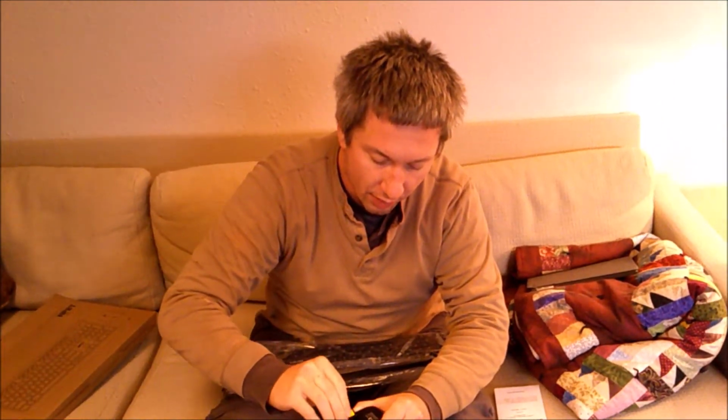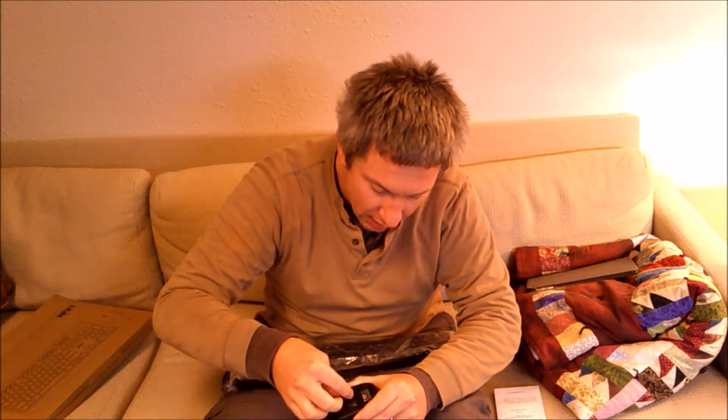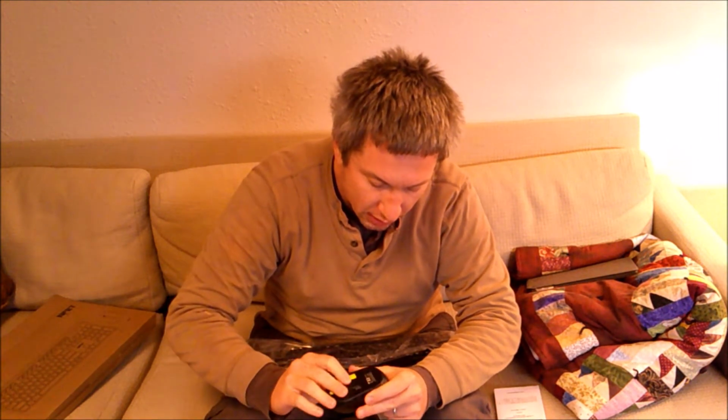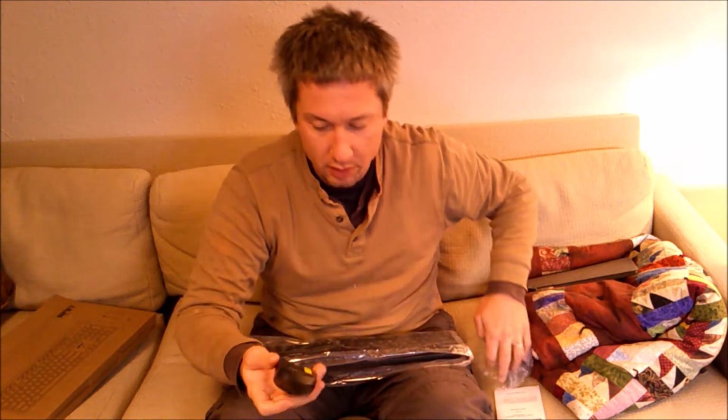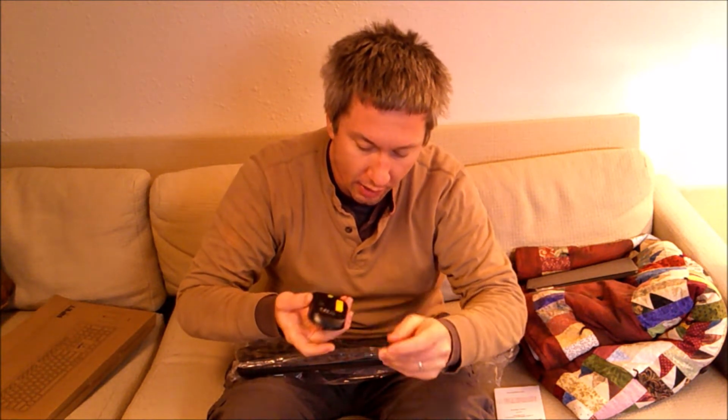If you can see here, we've got the mouse, which runs on, looks like, a AA battery, so that's kind of nice. I know sometimes you see these with AAAs, and AAA seems harder to get and harder to keep on hand with different devices. We've got an on and off switch, which is nice, because then you don't have to worry about the battery being run down with the device just sitting there.